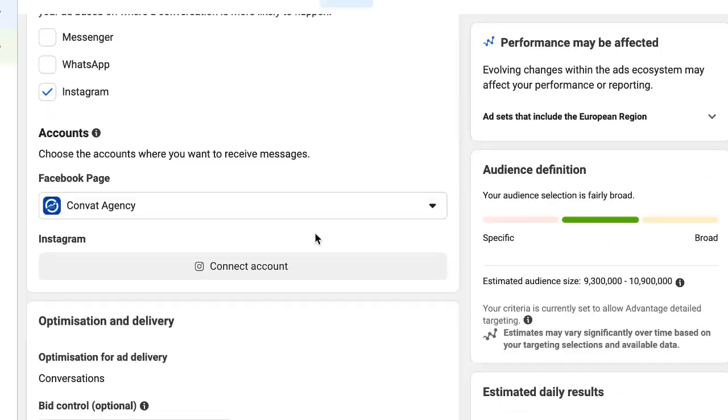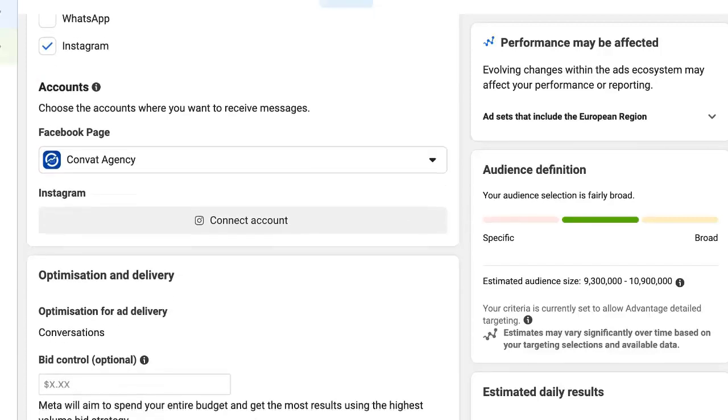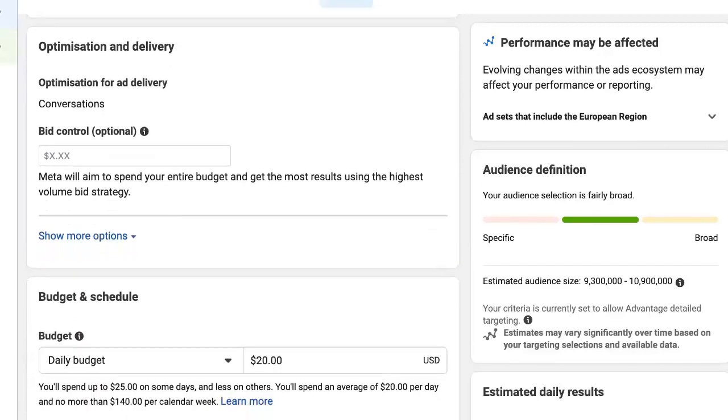Okay, now look at this account, Facebook page. Assuming the connection that we tried earlier, connecting our Facebook page and Instagram, went through, you will see your Instagram page here. But as I've said, I've tried it over and over. I don't want to talk about this again, so I won't waste your time. But that does not mean you will not be able to run the Instagram ad. So let's continue. When we get there, I'll let you know.